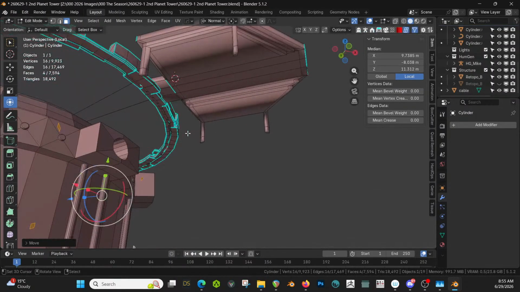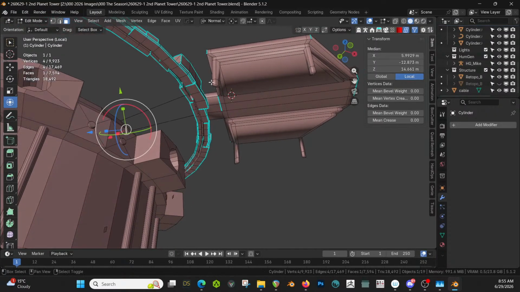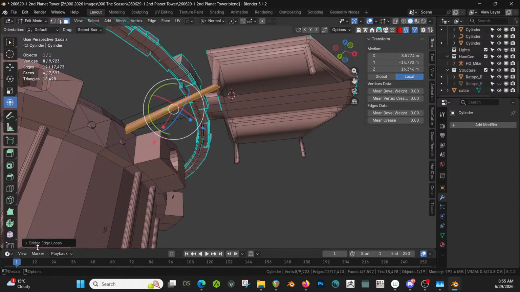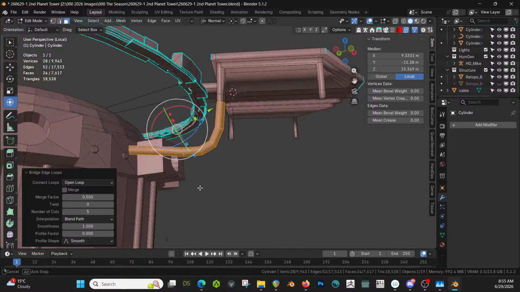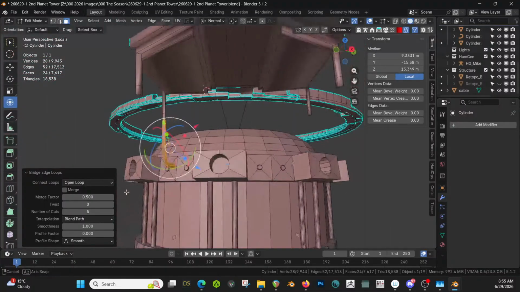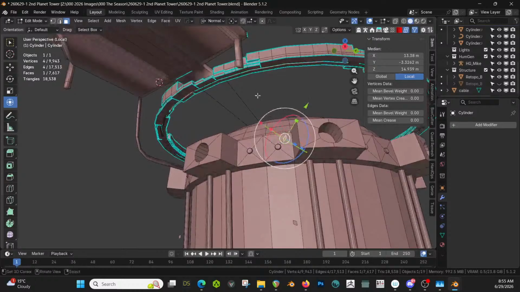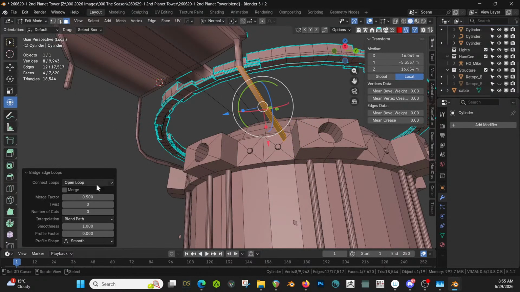I just want to try this. I don't know if it'll work, but it's kind of a neat idea. Edge, bridge edge loops. Number of cuts, 5. I'm liking that reasonably well. Five again.